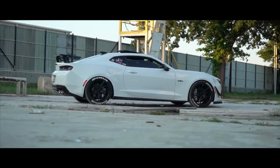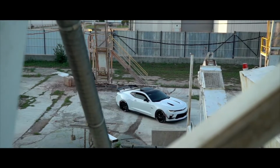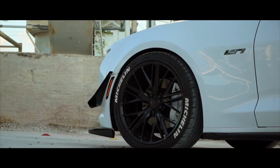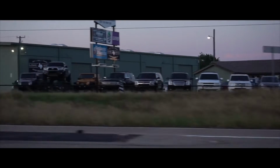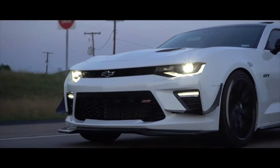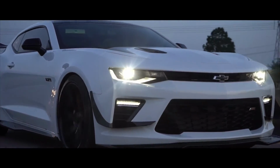No matter what, though, I don't recommend buying one new. If you are going to buy one, absolutely look for a used one, because the price is insane on these cars, and if you wait a couple of years, most likely the 7th generation Camaro is going to be coming out, and so I'd recommend just doing that. If you want to buy one, though, and you really like it, definitely buy a used one, because most of these cars haven't been driven that much anyway. You can probably find one for under 30,000 miles with probably under $30,000, which is going to save you a lot of money. But that is the end of today's Good, Bad, and Ugly on the 6th generation Chevy Camaro.